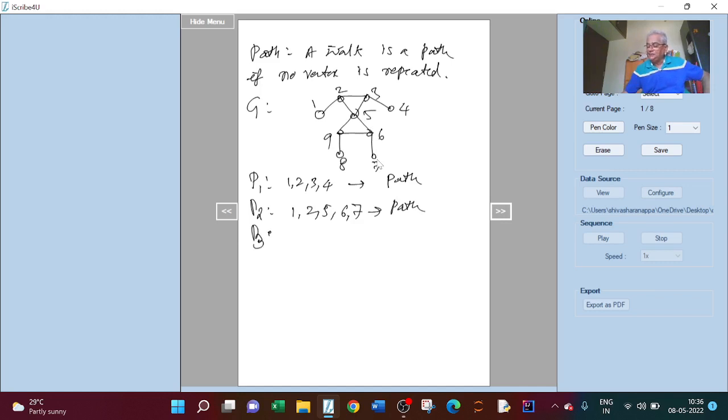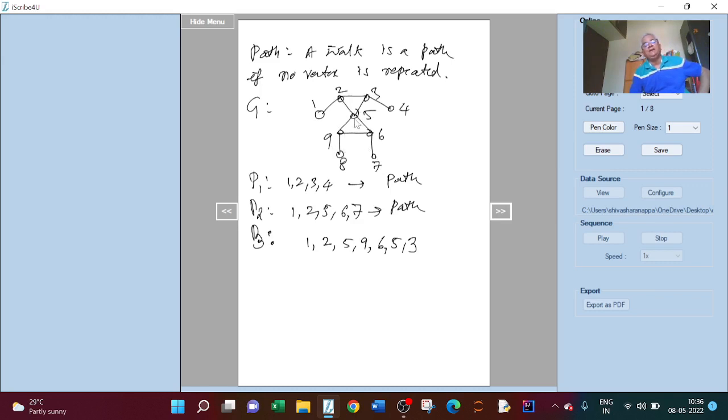Next, I will go for another example. 1, 2, 5, 9, 6, 5, 3. Is this a path? I don't think. Because here, see, 1, 2, 5, 9, 6, 5.